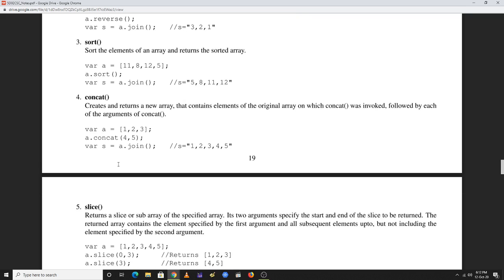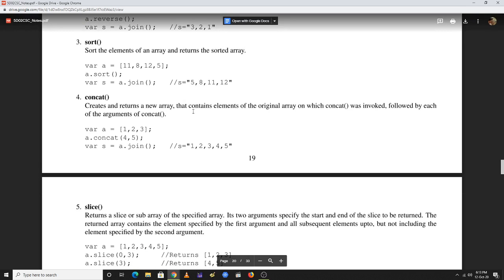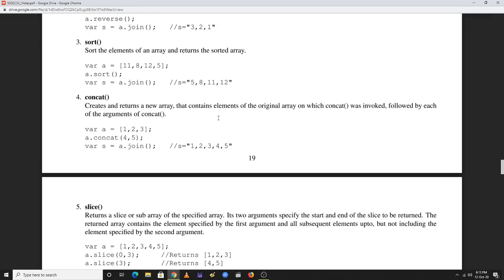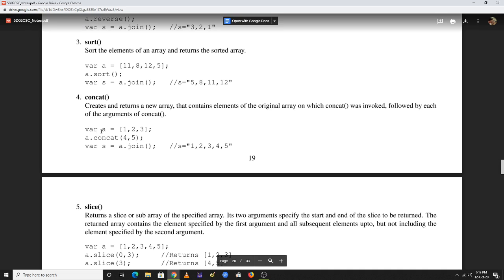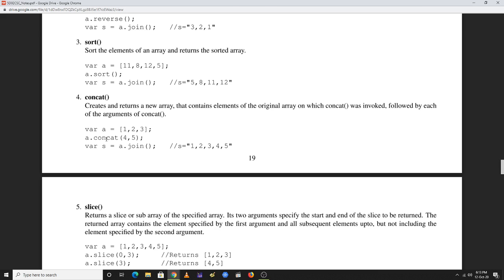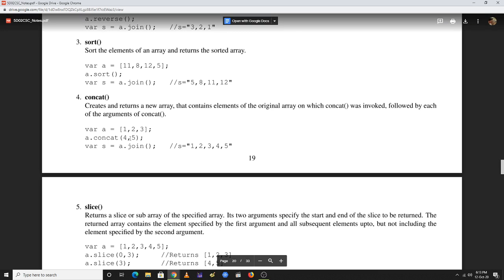Next array method is the concat method. It creates and returns a new array that contains the elements of the original array on which concat was invoked, followed by each element of the argument. Say, for example, where A is equal to [1, 2, 3], A.concat(4, 5).